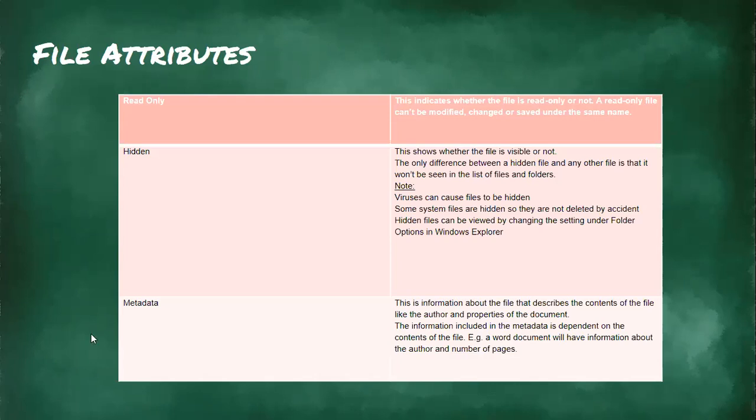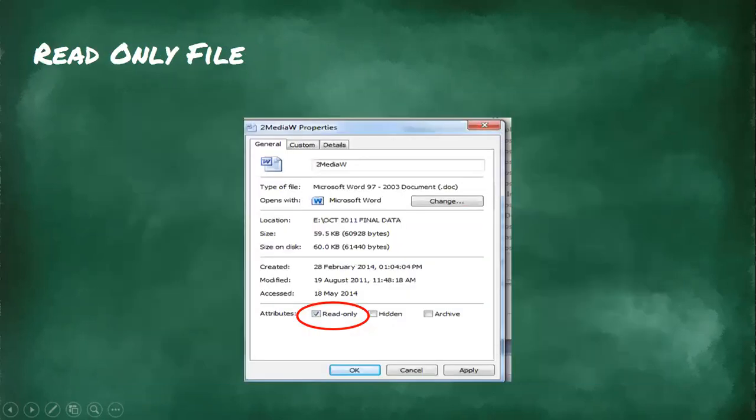And then we've got the metadata. This is information about a file that describes the content of the file, like the author and properties of the document. The information included in the metadata depends on the content of the file. For example, Word documents will have information about the author and number of pages.